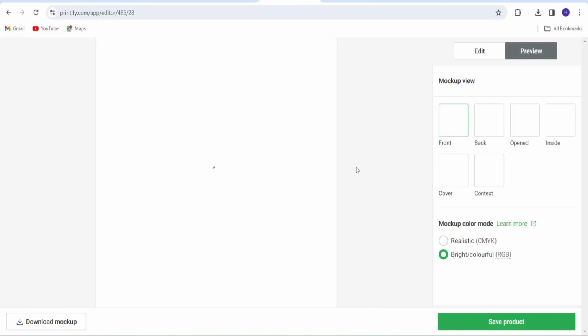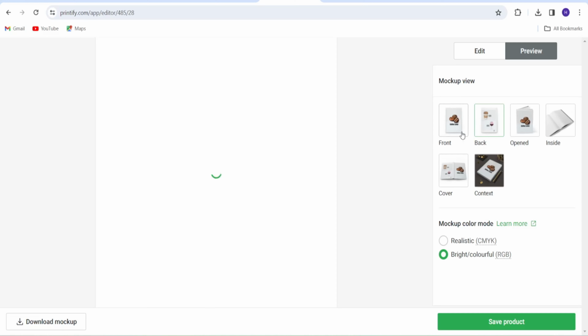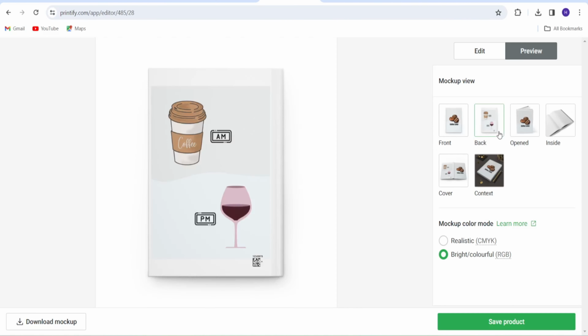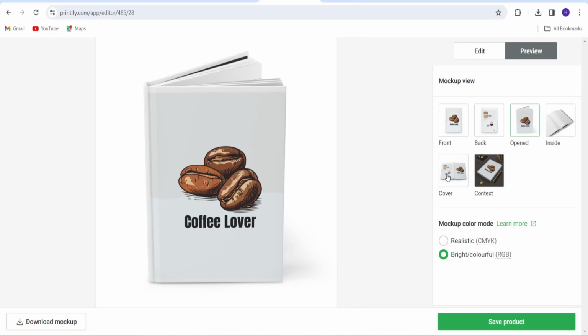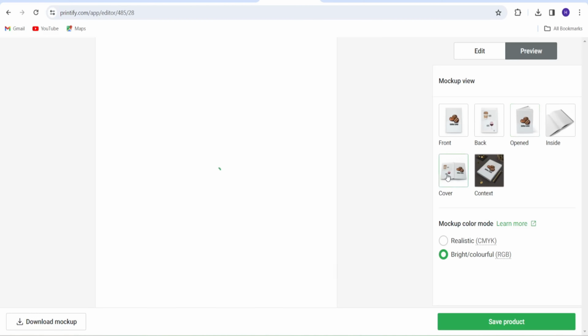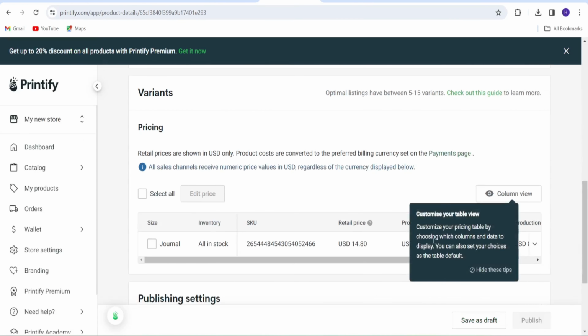Now we can also preview. You can see a preview of our design. We check it, then save our product. Yes, look at this, how beautiful it is. This is front, and we can see the back of it. Yes, back is also looking good. Wow, I think the design is very good. So, yes, this is the front and this is the back, okay? Look how beautiful this design is. And then save our design.